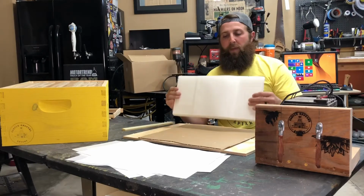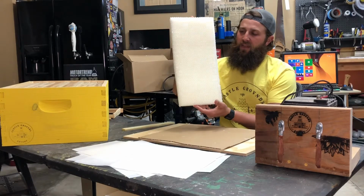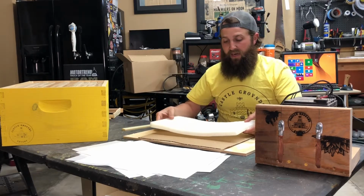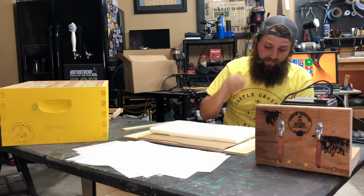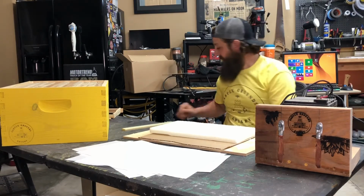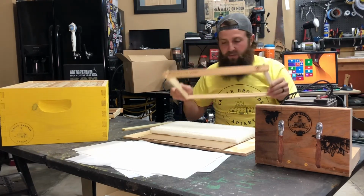So some of you may or may not be familiar with a product called Bettercomb by a company called Hexacells, I believe. And basically it's a synthetic wax foundation, and it's basically exactly what it looks like. It's man-made, full depth wax cut to the shape and size of a deep frame. So you do need the wires on these deep frames.